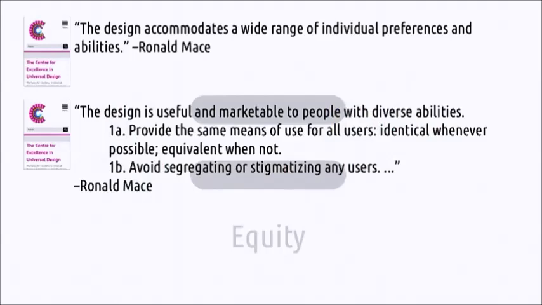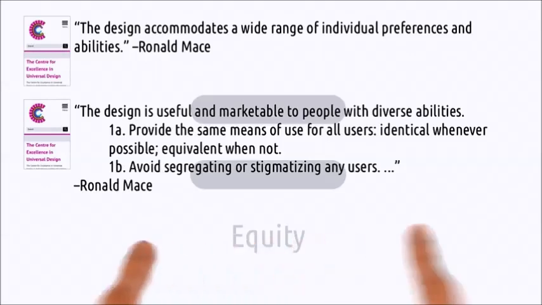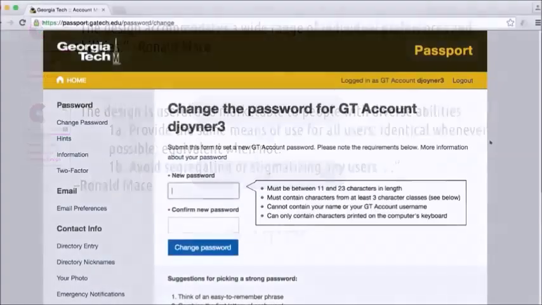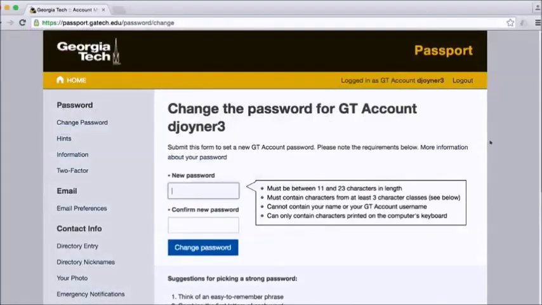User experience in this instance means treating every user like they're within the target audience and extending the same benefits to all users, including things like privacy and security. We might do that in different ways, but the important note is that the experience is the same across all users. That's what equity is about. One good example of equity in action are the requirements for password resets. We want to design a system so that both expert and novice users experience the same level of security. Security is part of the user experience.